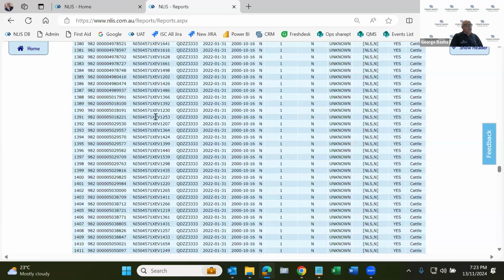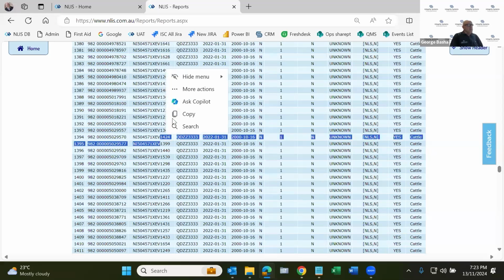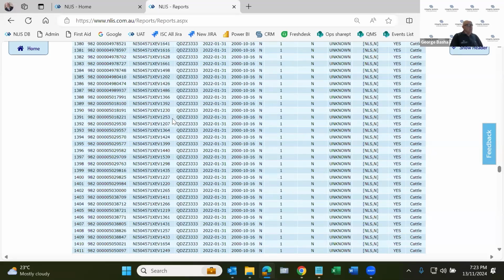We know it's the X tag, which means it's an all-flex tag. We know it's an E, which means it's a post-breeder tag. And the tag was made in the year V, which is 2022. Sorry, 2000. So it circulates every 24 years. So that's when that tag was made.